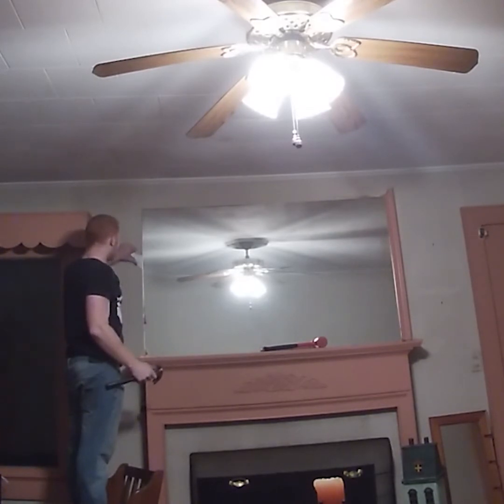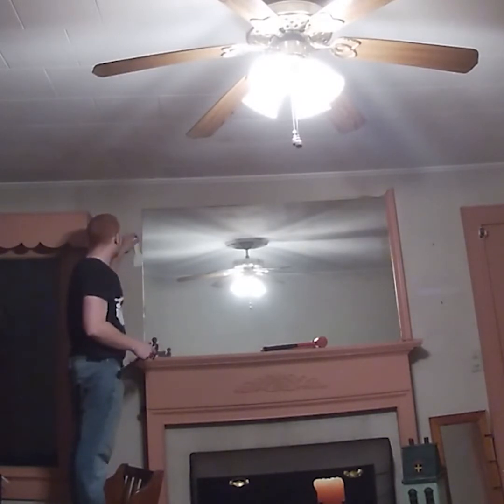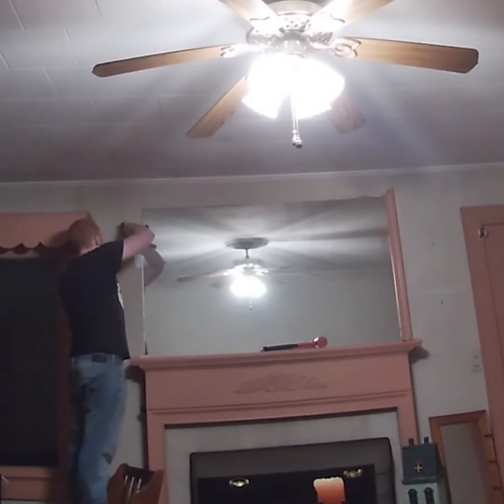So I have this thing, which is just a little putty knife. Or a little putty, I don't know what you call them. What do you call these things, Katie? Like a putty knife, my memory's not good. Putty knife, and I'm just putting it in.